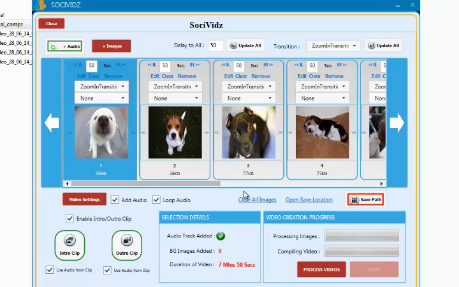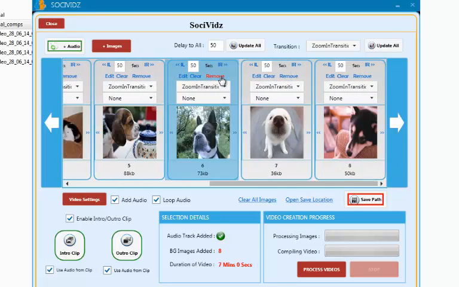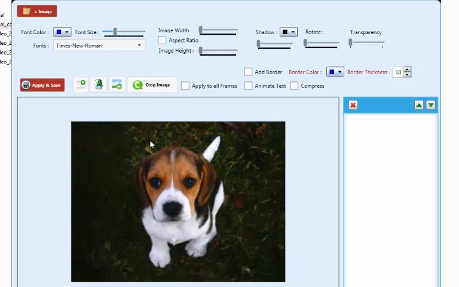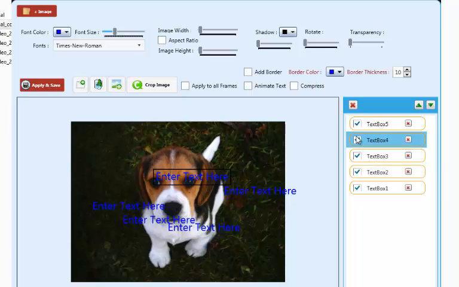So this is exactly how you work with the video timeline script to make videos how you want to make them, giving you much more control. Again, you can remove any ones that you've added in here you don't want. You can remove them, you can edit them, and you can add your text blocks and everything on here as well, guys. And you can add as many text blocks as you want, add whatever text that you want on here as well, and obviously you can have them in layered formats as well.